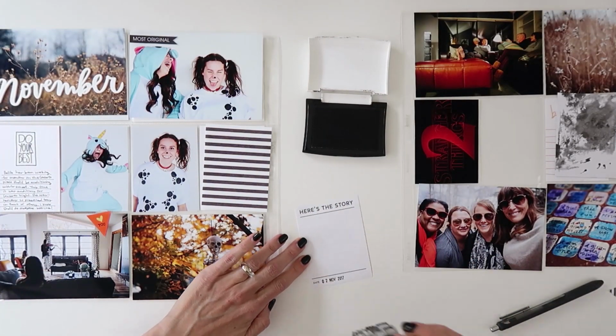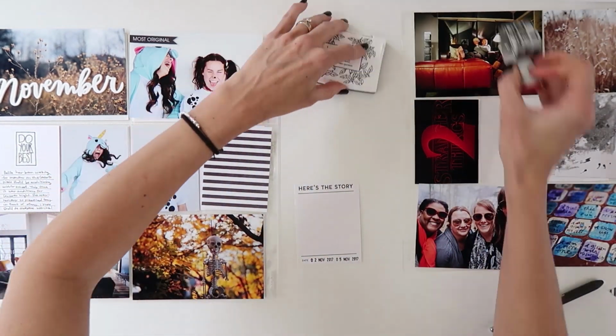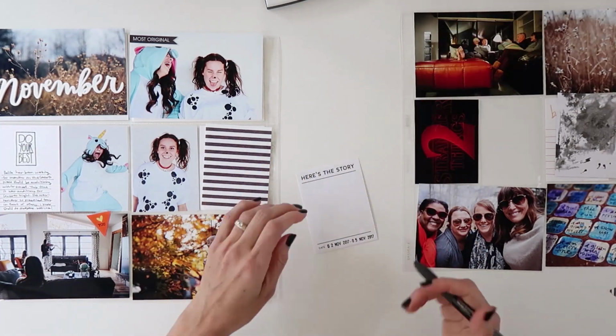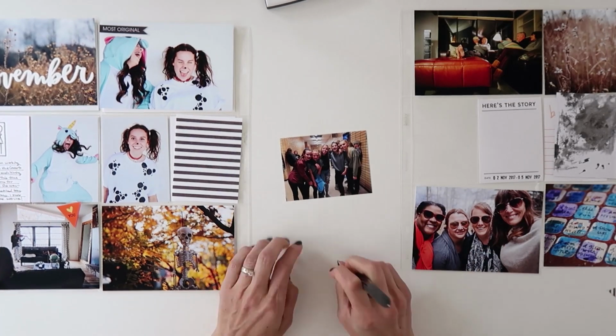I grabbed, here's the story, and this is all about my weekend away. And so instead of just doing one date, I decided to do two. So the second was Thursday through Sunday, and it was only partial Sunday, but I just wanted to be able to tell that story there. And instead of actually doing the journaling there, I waited.